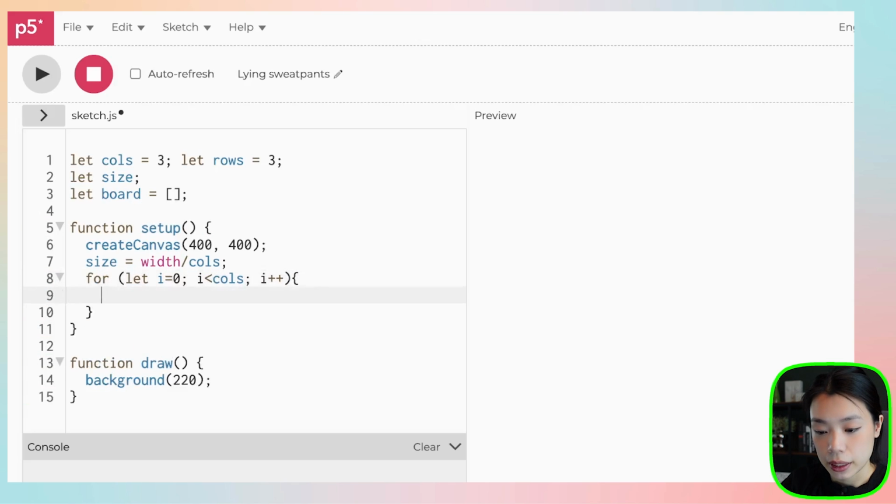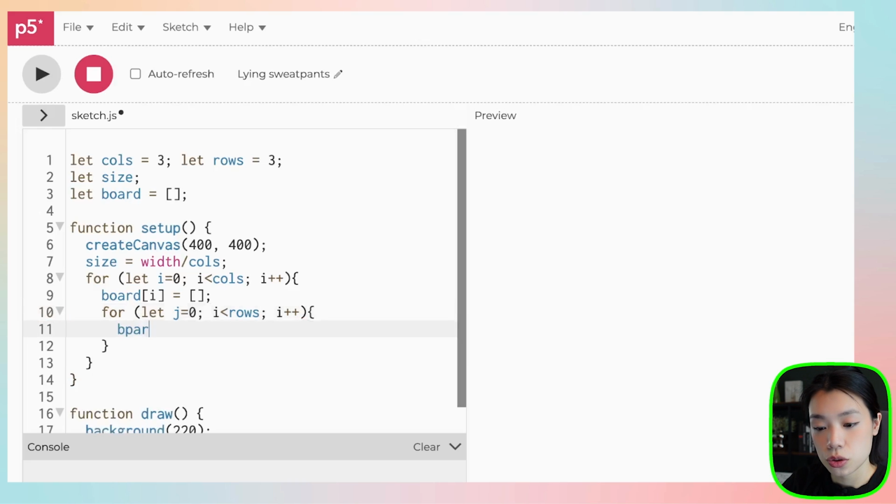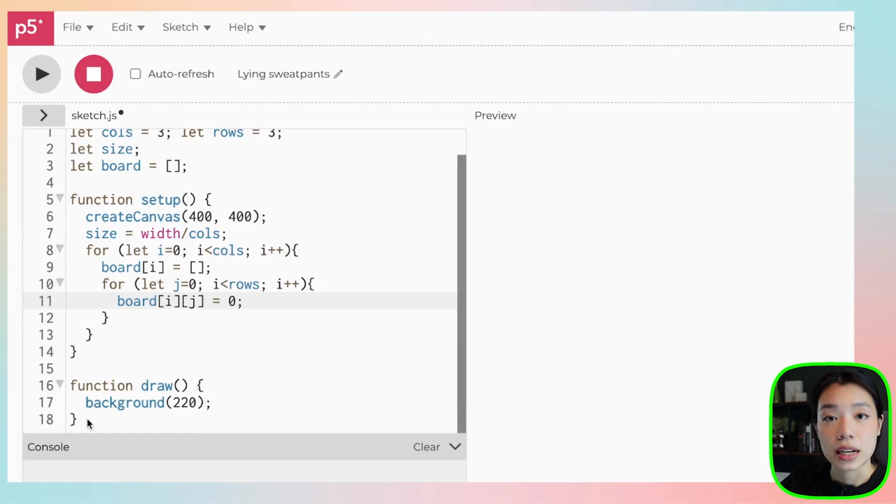And then we're going to populate the board array with 1D empty arrays, 3 of them. And then next for loop, we're going to loop through the number of rows. And then I'm actually going to set the value inside the board to be 0, and then you'll see why in a little bit. The next thing that I want to do is draw the board.